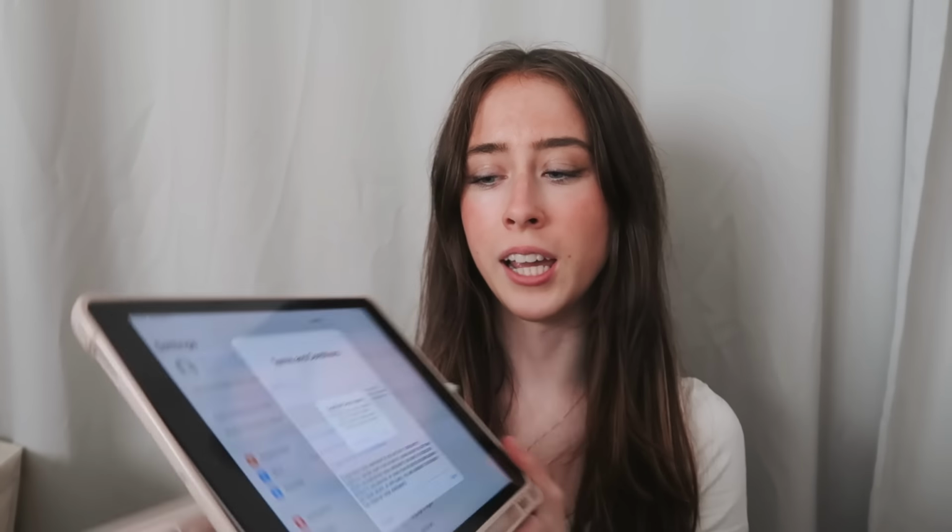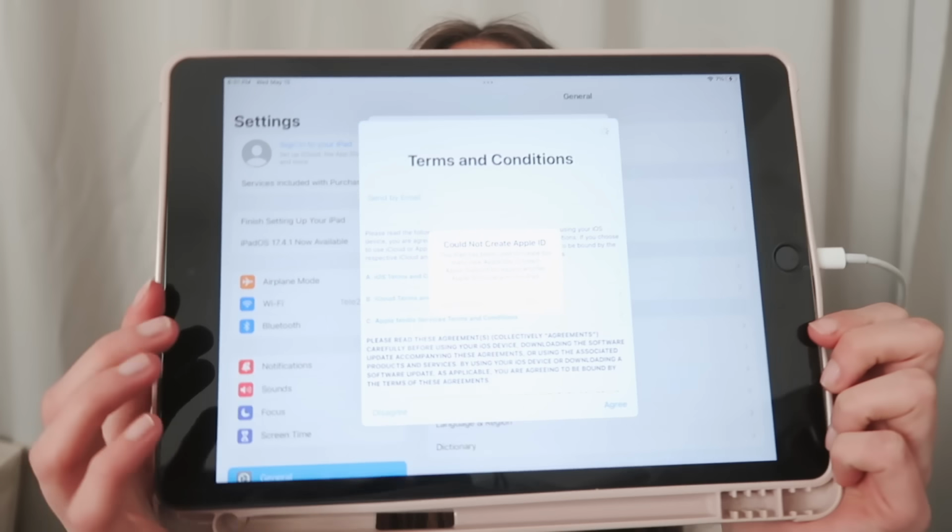Okay guys, it's now 7 p.m. A lot has happened. We have to go to the Apple Store right now because they literally close in an hour. But got another matcha, my second for today. Also, I'm kind of stressed out right now because I've been trying for literally 3 hours to create a new Apple ID. And it's not working. It says could not create Apple ID. I've created too many Apple IDs, but I haven't even created any Apple IDs on this iPad, so I don't know what is going on. But it says I'm supposed to contact Apple support, which is perfect because I'm going to the Apple Store anyways. So yeah, now we're gonna try to get a new Apple ID and a new iPad.